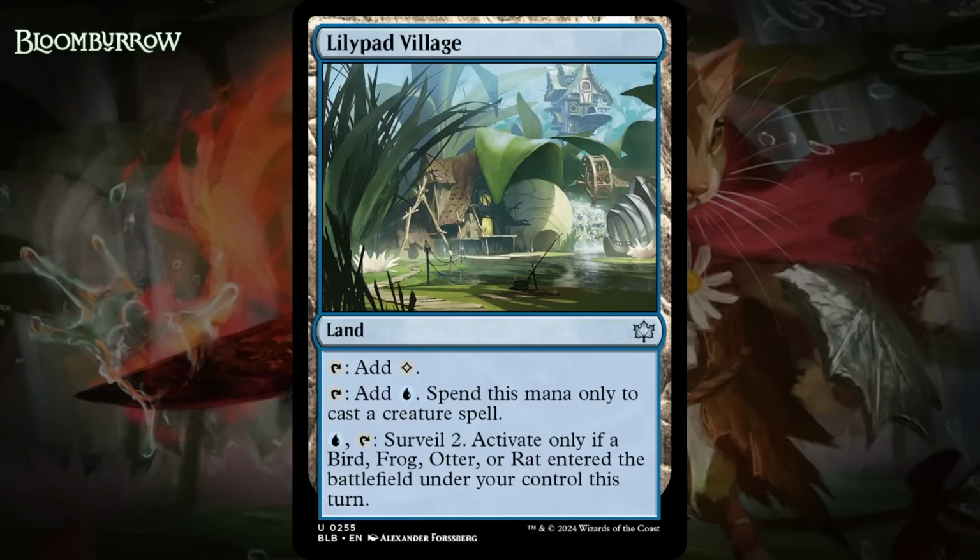So a land that can always surveil for 2 for 1 mana would be great, but this is pretty far from that. Sure, in blue you're likely to have creatures with these types in this format, but you need to have them enter on that turn to activate it, and you need the mana available. That seems pretty far from a guarantee to me. It's a nice utility land, but it does hurt your mana a bit for an effect that's pretty finicky. I'm giving this a C.